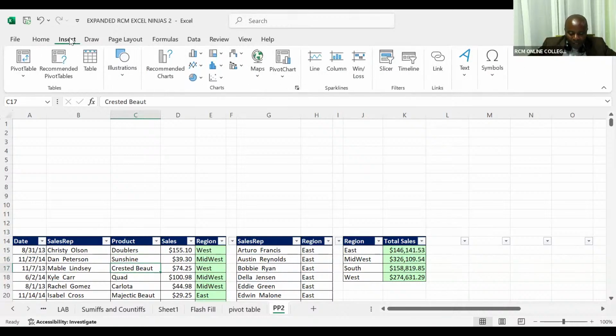Let's clear column F and see. Let's see column F. Clear column F. Control minus.